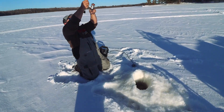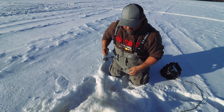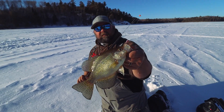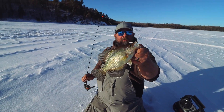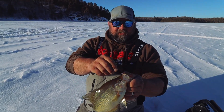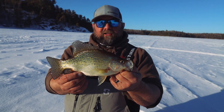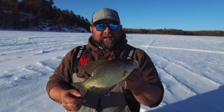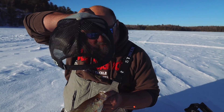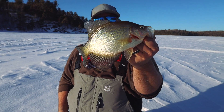It was a lot of work to track them down, and Donnie talks about our system for being efficient and actually catching these fish. We're hunting them down one at a time today — it's early February and they're not really schooled up. One guy runs the live scope, our forward-facing sonar, calling out coordinates — 35 feet, this direction. One guy goes and drills, another drops down with a flasher and a bait and tries to get on top of these fish, picking them apart one at a time. It's winter and I'm sweating — we're working for them. That's probably an 11-incher, a nice crappie.